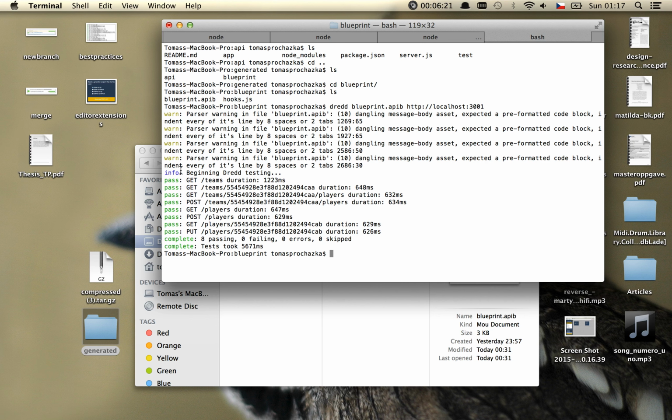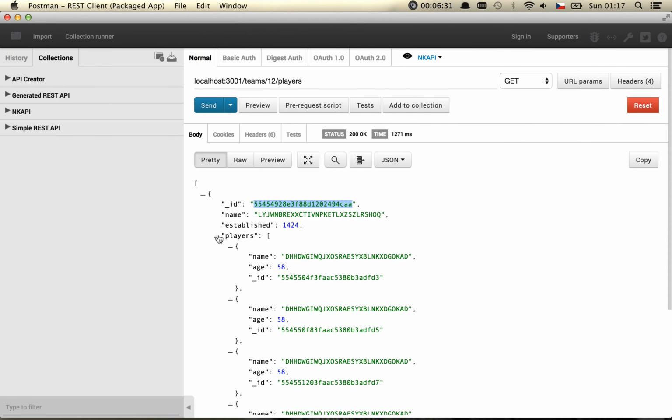Dread only sorts these endpoints based on the method, not based on the URI. Just to explain, when I have this kind of call, where I want to add a new player to team number 12, I need to be sure that there is actually a team number 12 first. So I need to sort the requests based on the ID.